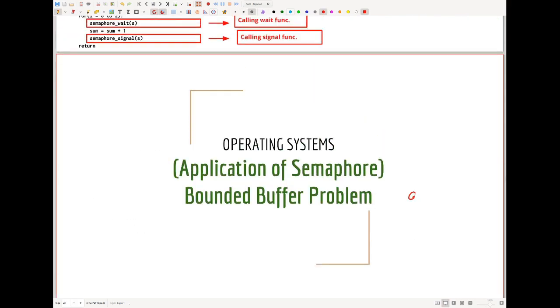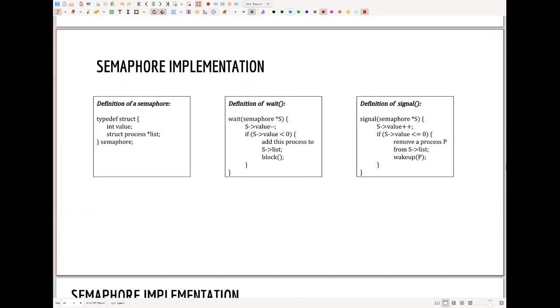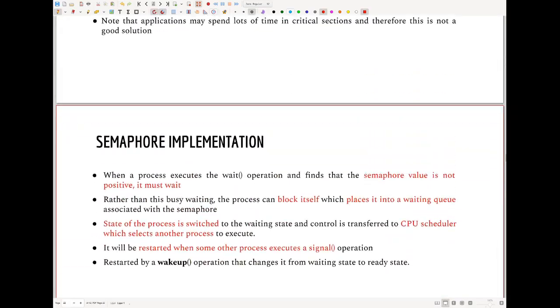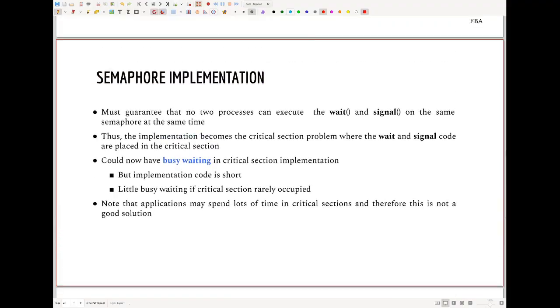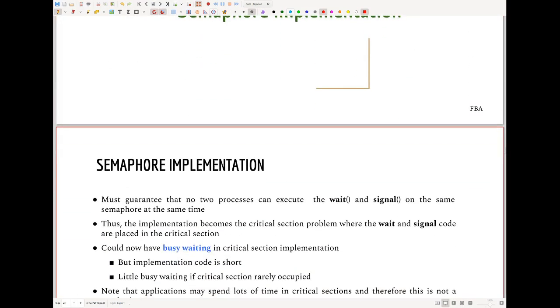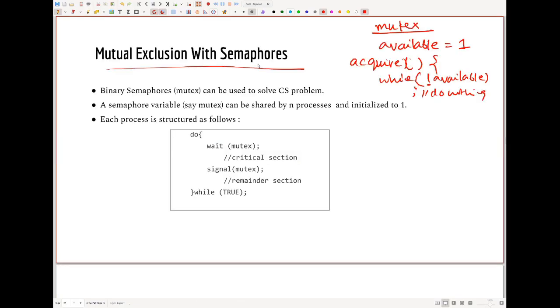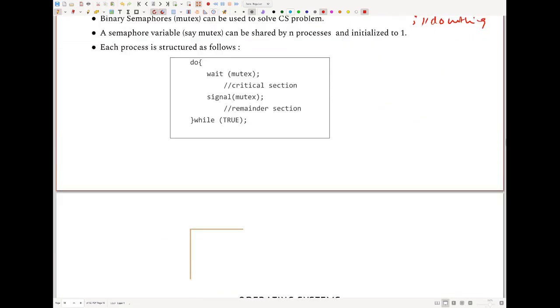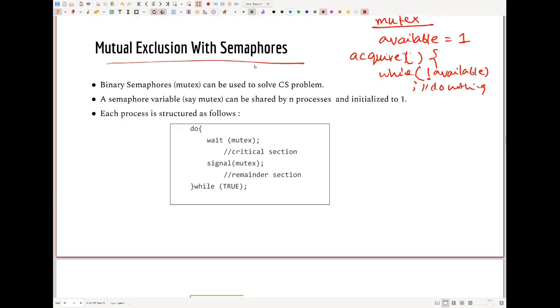Then available minus minus, or available is equal to 0. In the release function, available is equal to 1.